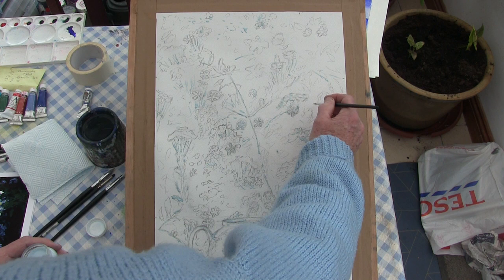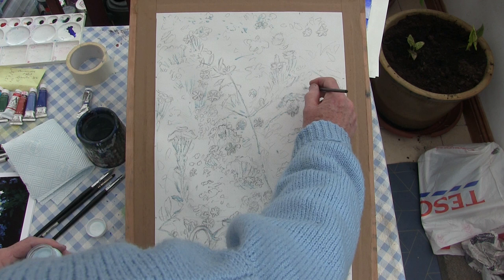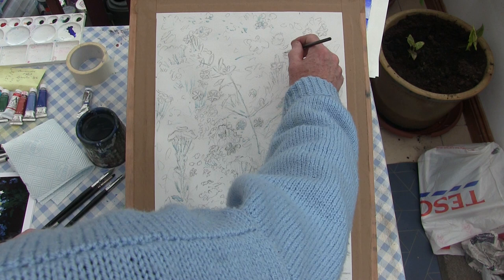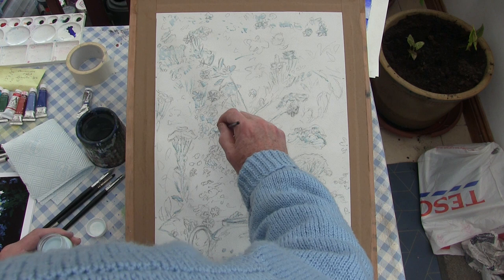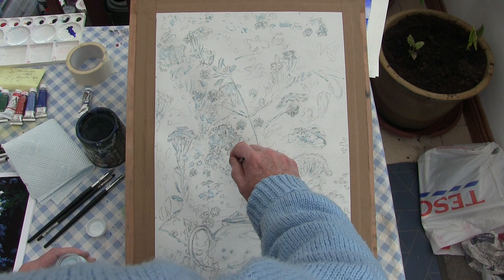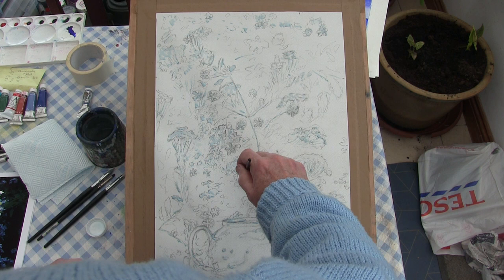And some of these background colours can go on wet into wet, so I'm not going to paint all of the flowers out, I'm just painting out the most important light ones. Some of these lights we should paint over afterwards. We should tint, you know, nothing will be left, or very little will be left absolutely white, it's nearly all going to be tinted. We want to get this effect of shadow as well, that we're going to have some of these flower heads away into the shadows and some of them out in the sunshine here.